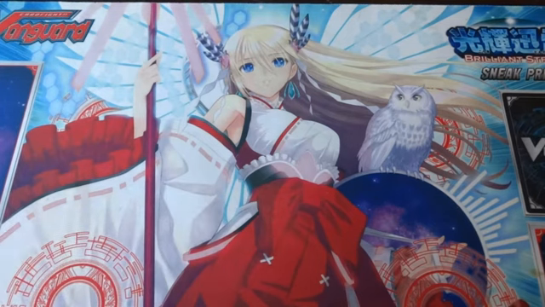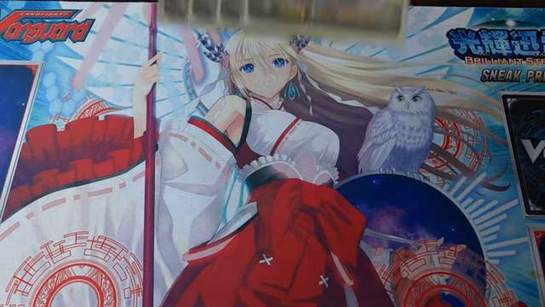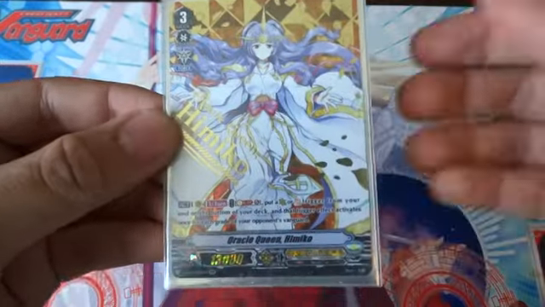And then that's it for the grade 2s. On to the grade 3s. Here we have Oracle Queen Himiko. This is your main Vanguard and backup strat for the deck.